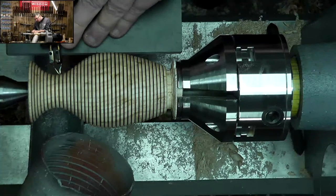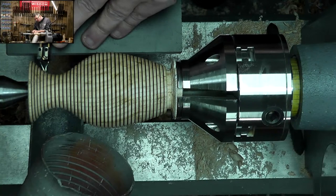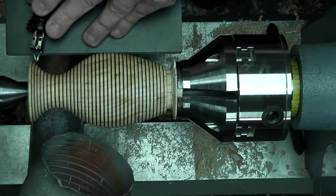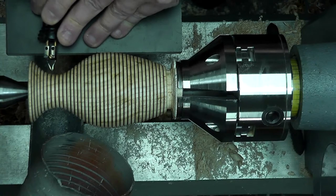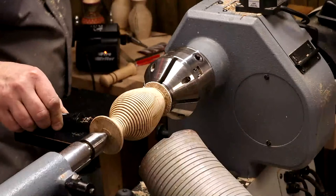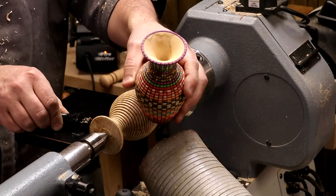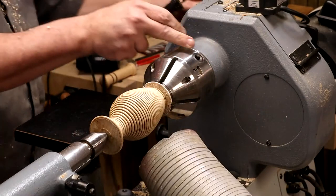I'll show the camera in a minute. And you can use this little technique for many things in decorating. And look, I've just gone right over the top of that bead at the very top. It just looks a little bit nicer when you come to decorate it. If you go all the way over the top, so the bead looks as though it's formed all the way around. Now, let me just take that first index position out.